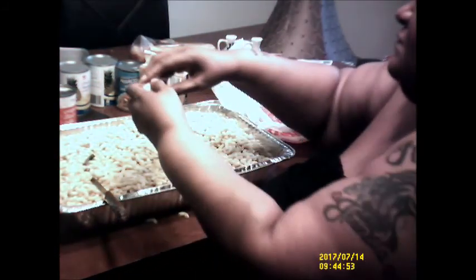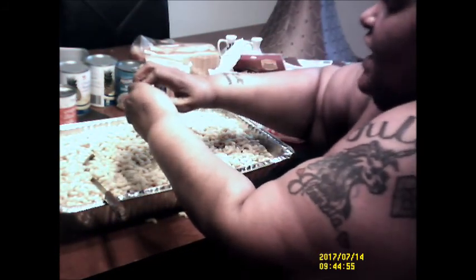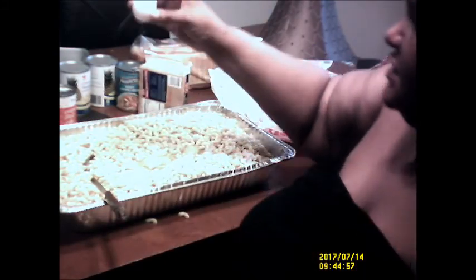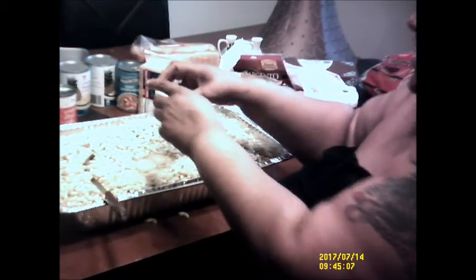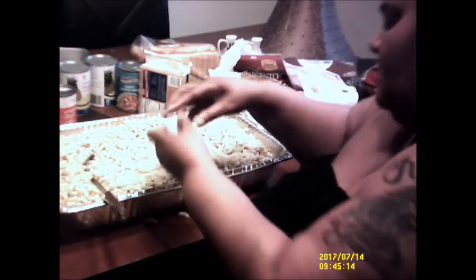So as you guys can see, I'm cracking eggs, and for a pan this size, I usually start with about 6 raw eggs. I use the eggs mainly because once it starts to bake up, it helps to hold the noodles and the macaroni and cheese together, which you guys, of course, will see in the ending video, and see how it comes out and why I did what I did and how I did it. But just continue to listen and watch.